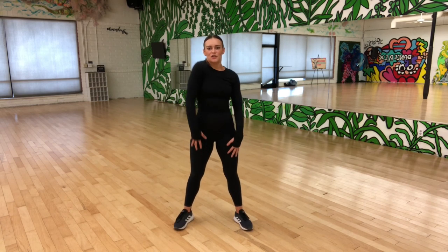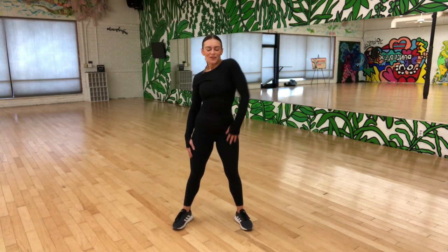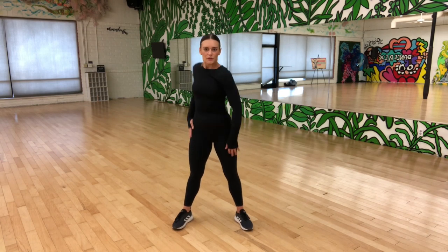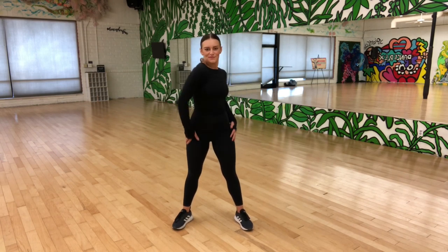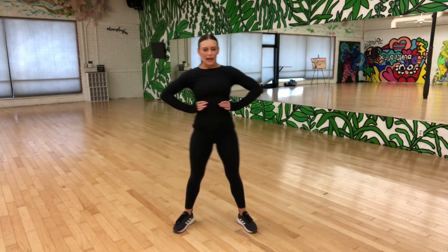Let's do alternating. So right, then left. Right, then left. Good. Rolling the shoulders back, loosening up the neck. Other side. Go forward. Forward. Forward. Forward. All right, so let's go ahead and grab our ribs.